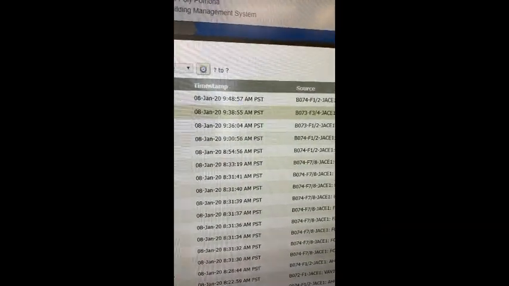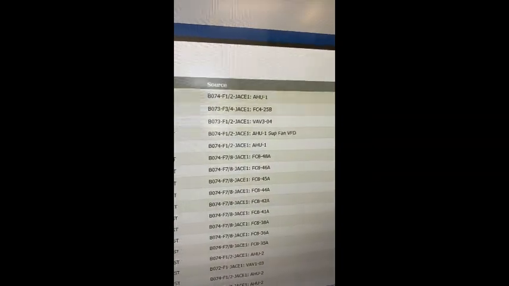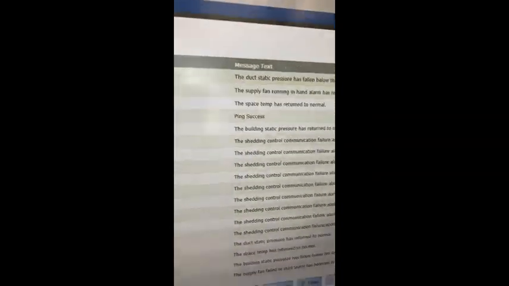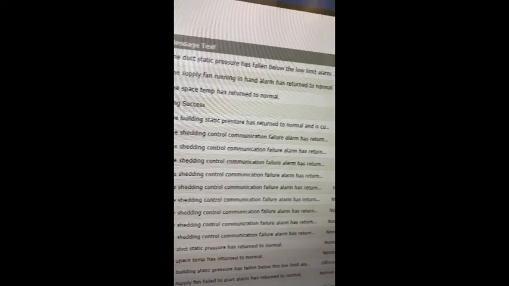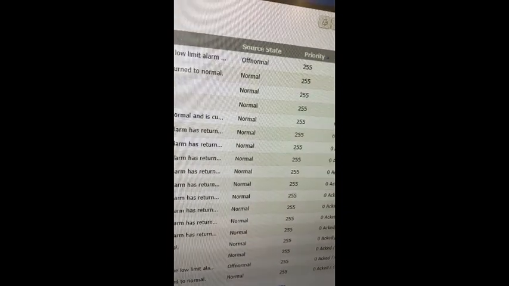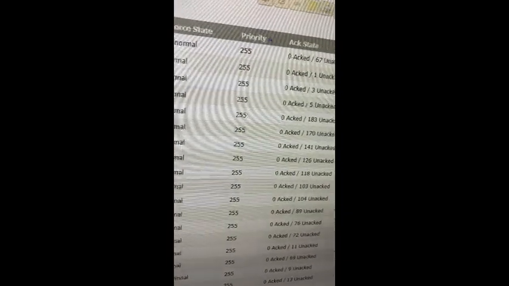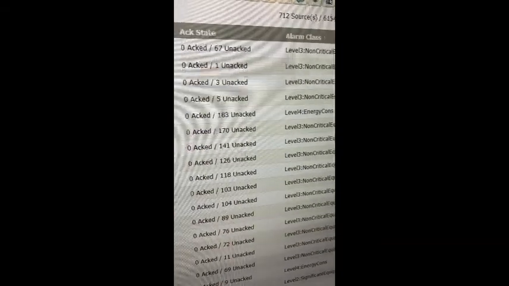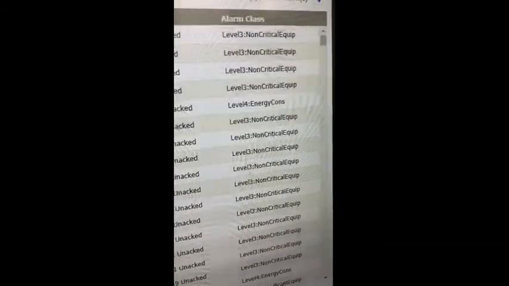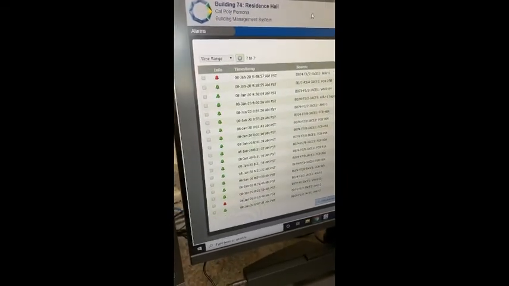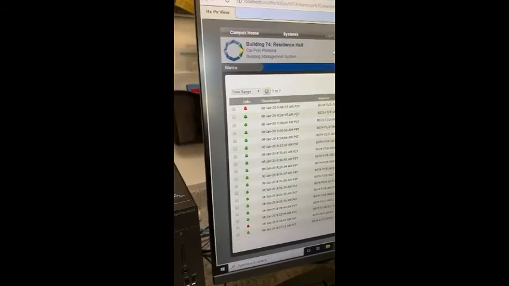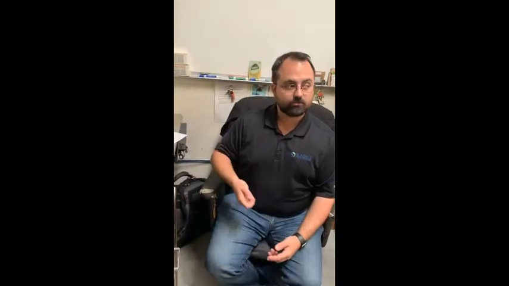The little alarm bell icon will either be green, which shows that this went into alarm at one point and is now out of that alarm state. Red means it's in an active alarm state, and gray would mean that it is still in alarm, but someone has acknowledged that alarm.